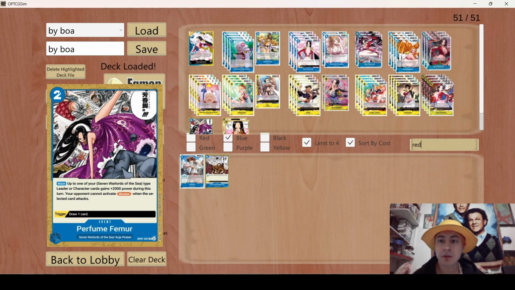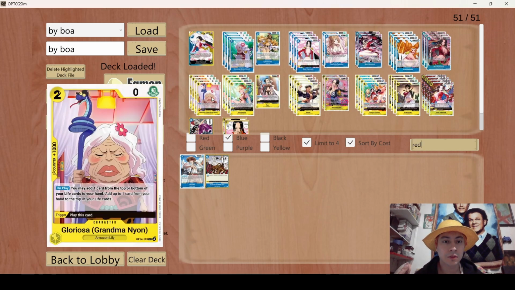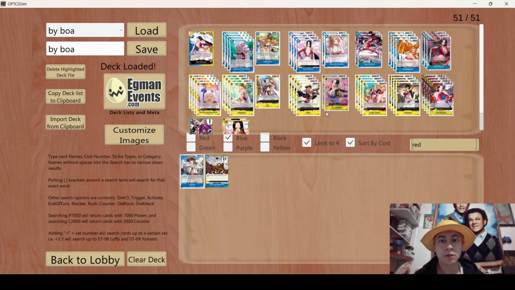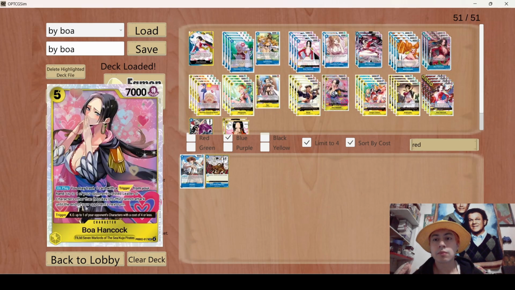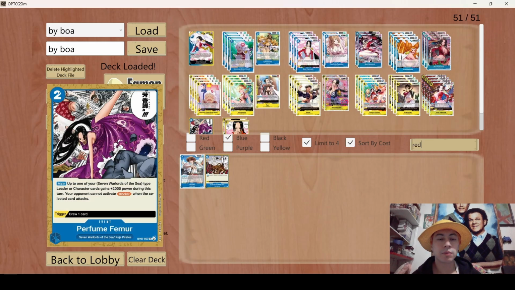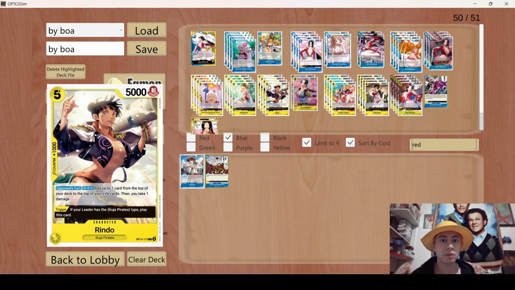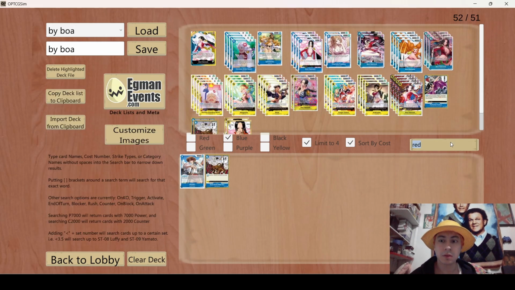How often can I discard cards and get rid of this if I needed to? This one discards cards, and who else was it? This one. Okay, so yeah, I can probably put this up to 2. Maybe I have 2 Perfume Femur and 2 Red Rock. I don't know what I would take out exactly. Probably this one. And let's see, Perfume. Let's add 1 more of this.